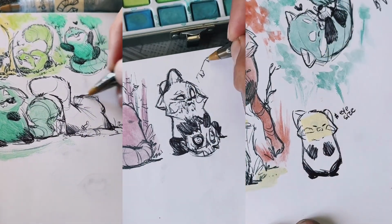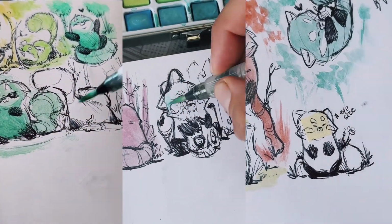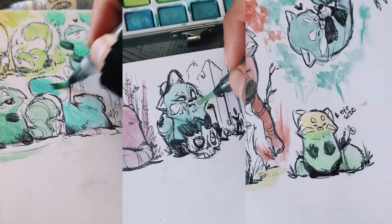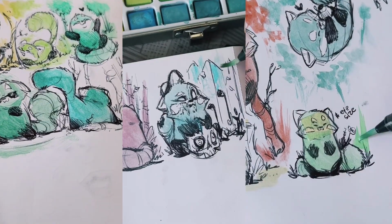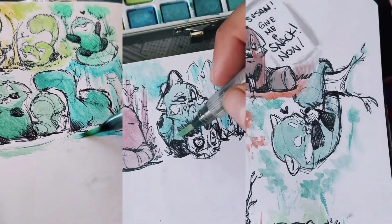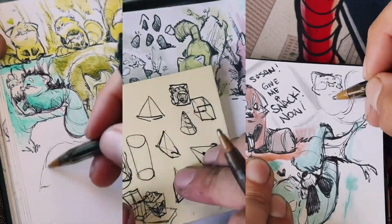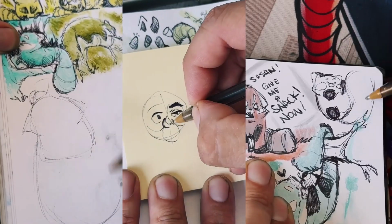I also wanted to play with the idea of making them not necessarily in that same style, but playing a little bit more with an animated look, as you will see in the middle, and trying to give it a little bit of a story. As the sessions started getting more involved, I started drawing more and more detailed illustrations, even in those little tiny segments that I was giving myself.